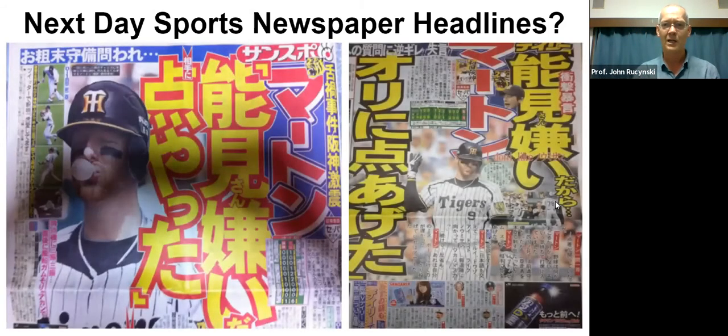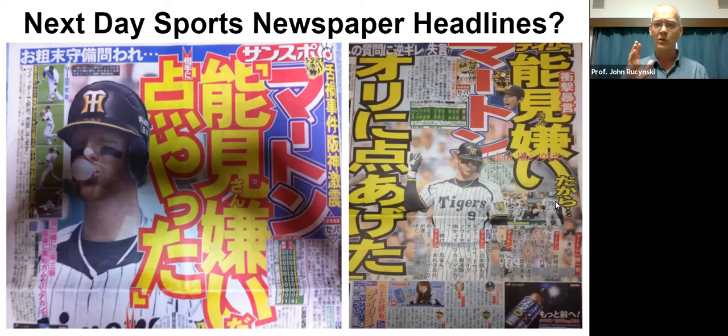If you don't read Japanese, I can translate this, but basically, Nomi-san kirai dakara, Oryx ni ten ageta. So they took his exact words and put them into Japanese. Obviously, Murton was being very sarcastic. He was angry. He was joking. But this caused a big controversy because the fans and the teammates were very confused. Why would Murton help the other team? Why does he hate his teammate?